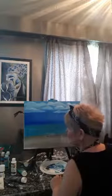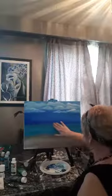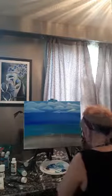I'll touch up the clouds later. They take a little bit of time to do. So I'm going to work on the boat next. I'm going to paint it, of course, brown. Actually, what I'm going to do is the background here. I'm going to paint in the horizon. Let's get that done.